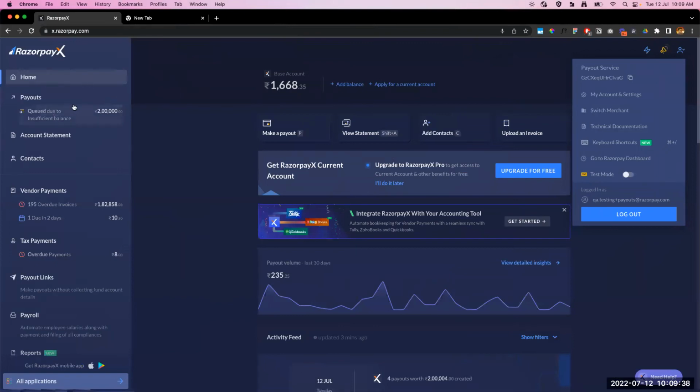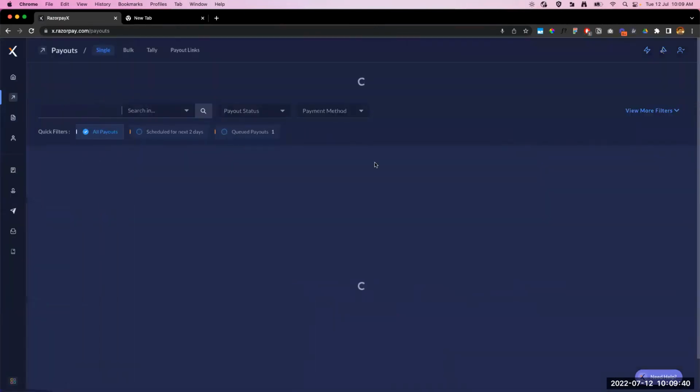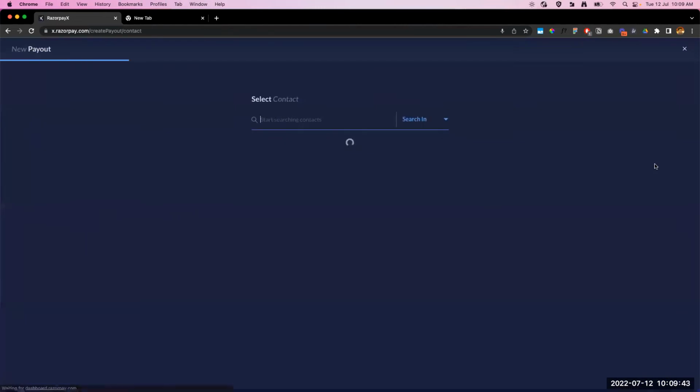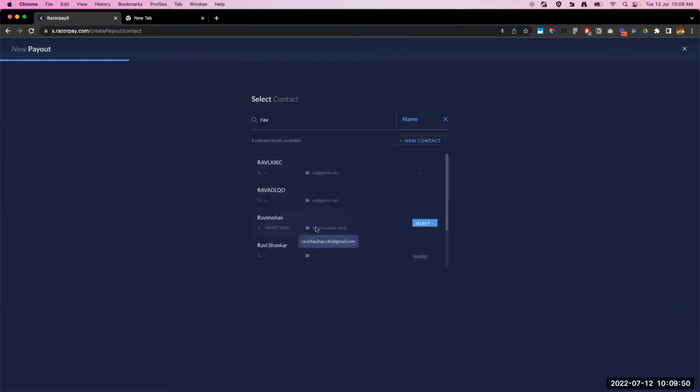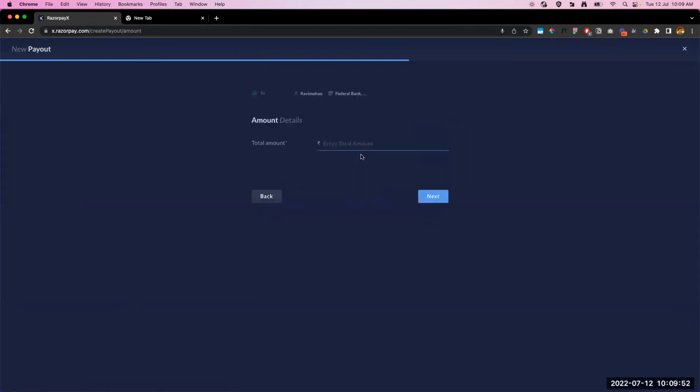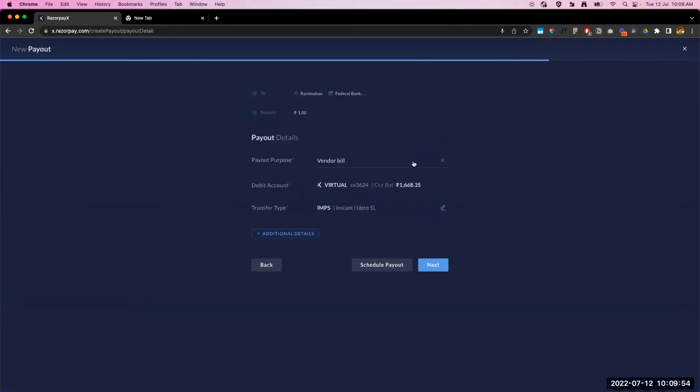Now, if you come to RazorpayX and you create a new payout, one thing very interesting happens. Over here, for example, when you create a payout for Ravi Mohan, let's say for this merchant, and let's say it's 1 rupee, you will get these payout purposes over here. This is in addition to the existing payout purpose you might have. But what you will be able to do is basically add a reason behind your payment. For example, whether it is salaries, whether it is meals, whether it is repairs, lodging, whatever be it, right?